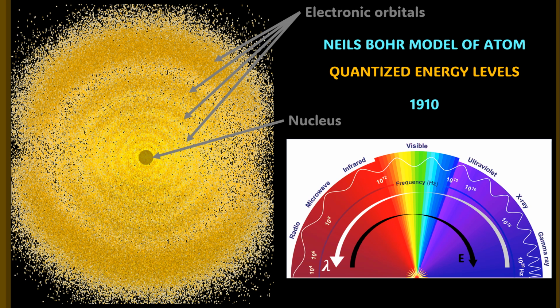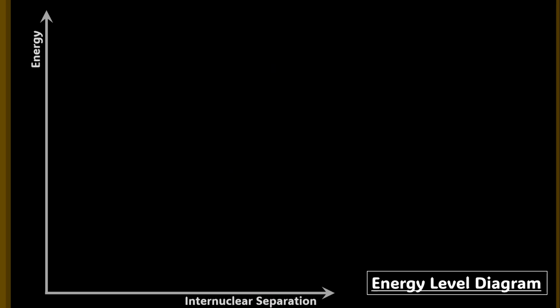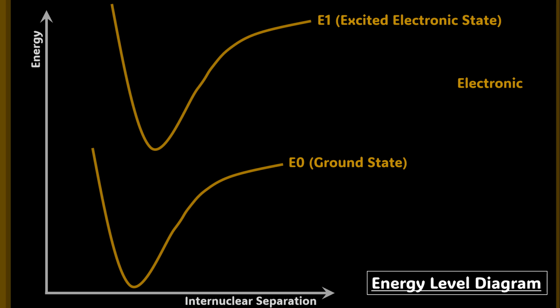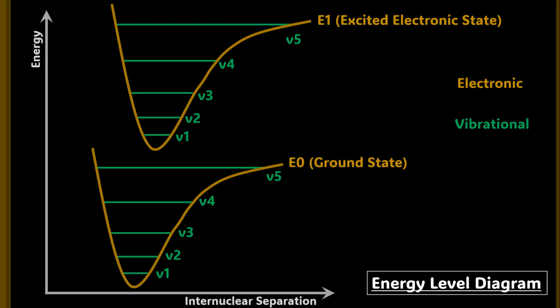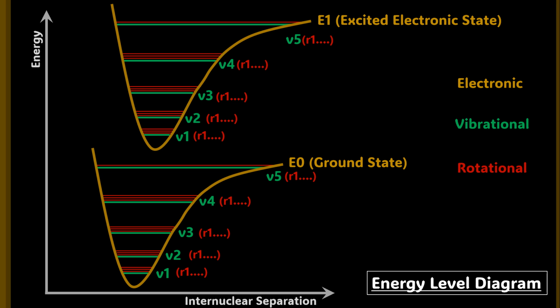So the overall energy state of a molecule is represented in terms of the energy level diagram, where the electronic transition is represented in terms of electronic states, the vibrational motions in terms of various vibrational energy states, and the rotational motion in terms of various rotational energy states. If we could see, the electronic transitions take the highest energy, then comes the vibrational state, and then comes the rotational state. So for the electronic transitions to happen, we need higher energy photons as compared to that of the vibrational, and further lower energy is required in case of the rotational motion of the molecule.